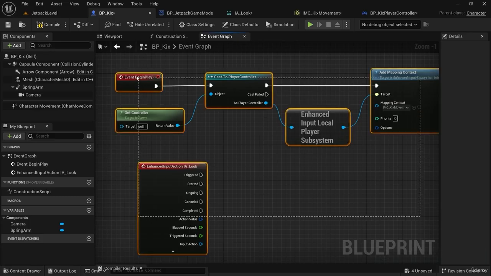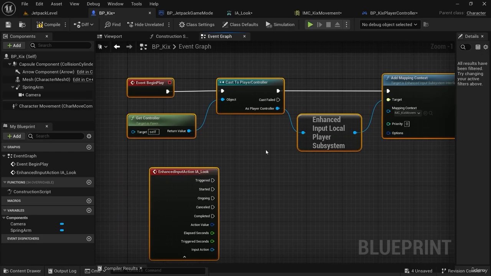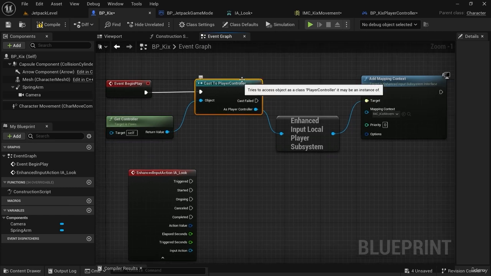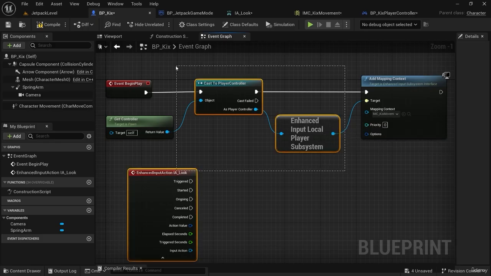Now we're going to delete these nodes because we're going to implement this on the player controller instead, but I want to point something out to you. Part of this process involved getting the controller that's possessing this particular pawn, casting it to the player controller class, just so that we could get the enhanced input local player subsystem from it.